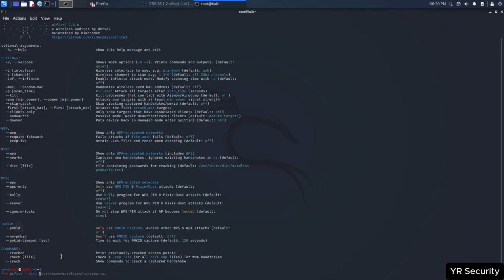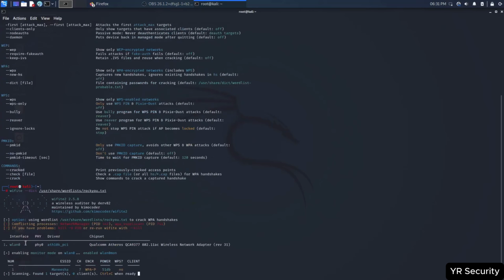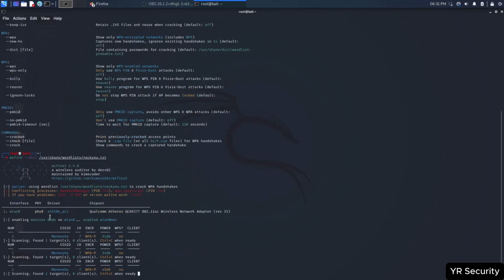For that, I am specifying the path for it: /usr/share/wordlists/rockyou.txt. Now hit enter.